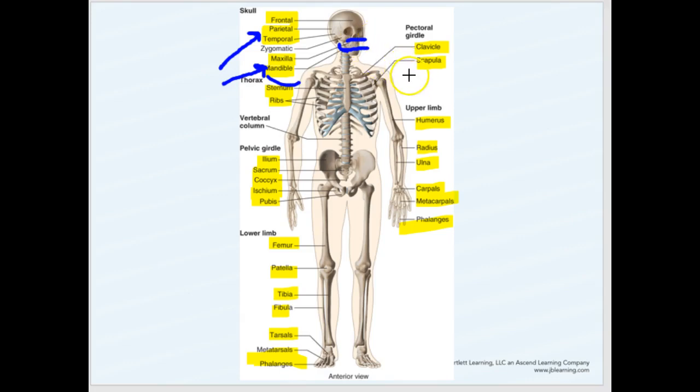The shoulder girdle consists of the clavicle in the front, which is your collarbone. I always remembered C and C, and the scapula in the back, or the shoulder blade. They both begin with S. You all know humerus, radius, and ulna. I think you're all good with that. Carpals are the small wrist bones. Metacarpals are the long bones of the palm. Phalanges are your fingers. You can also call your toes phalanges.